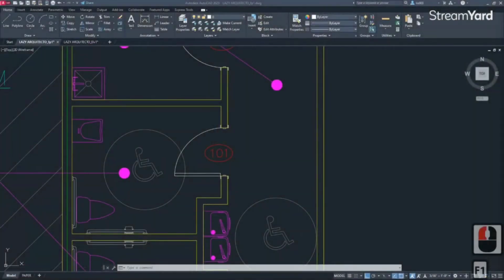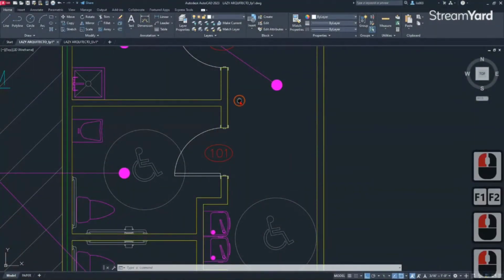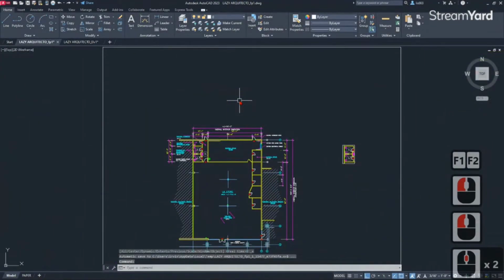Isn't that great? So again, this is a more productive way to move, stretch, or use any command using the middle between 2 points. So let's keep moving with the next tip for productivity here in AutoCAD.